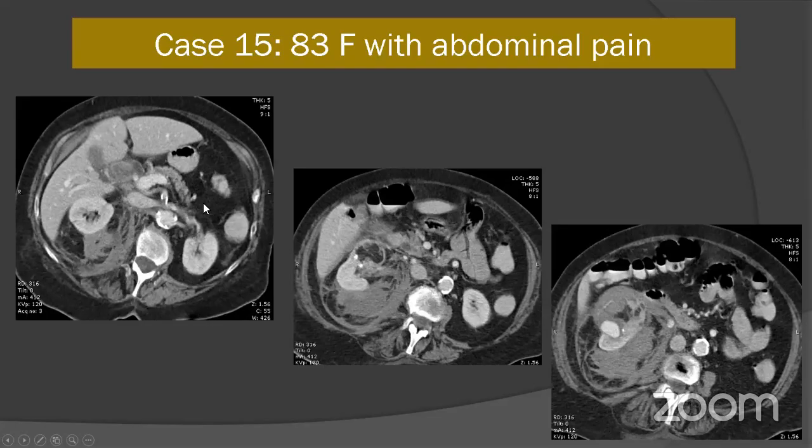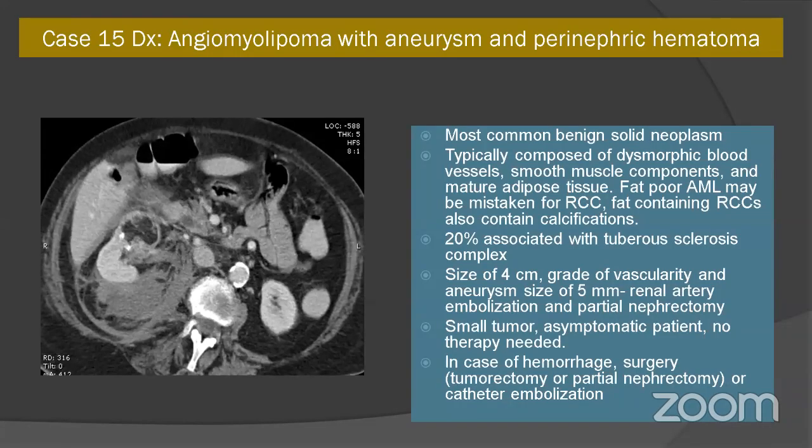Now, more cases of renal hemorrhage, and in this case, an elderly female with abdominal pain. And what you are seeing is basically a fat-containing tumor in the left kidney. There is also a large pseudoaneurysm in the left kidney. And there is a large amount of perinephric and pararenal hematoma extending into the retroperitoneal spaces. Yeah, thank you. I see page kidney. Yeah, that's good. Ruptured, yeah, wonderful. Ruptured AML. Excellent. So this is a case of a ruptured angiomyolipoma, and there is an aneurysm which has ruptured, and there is a large hematoma.